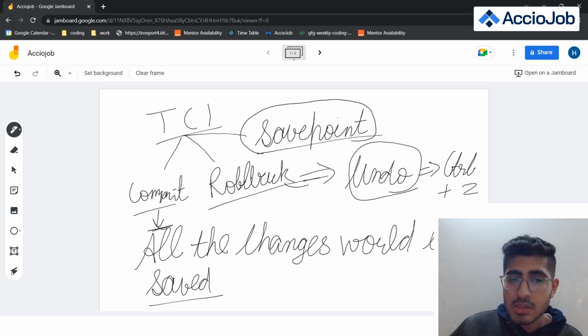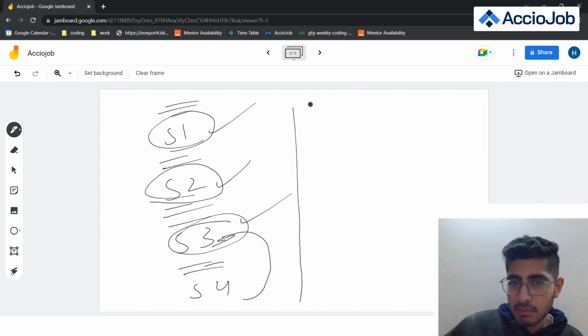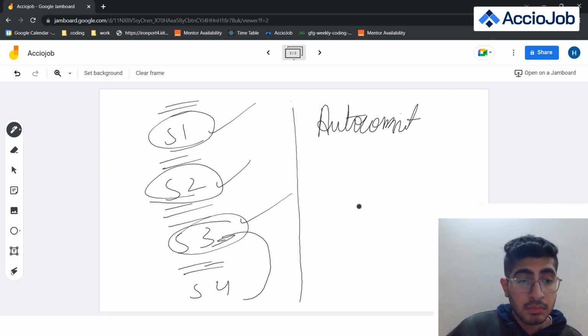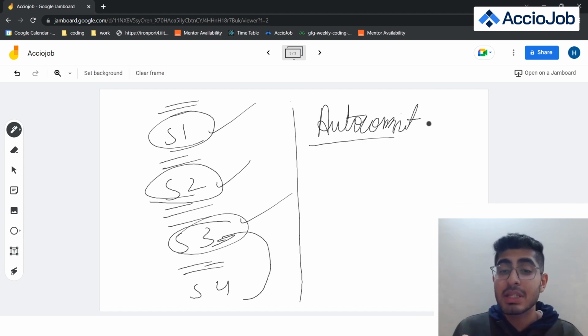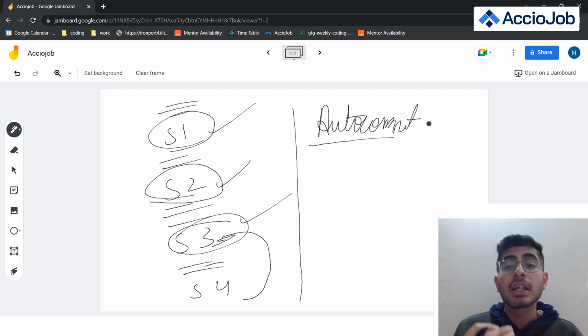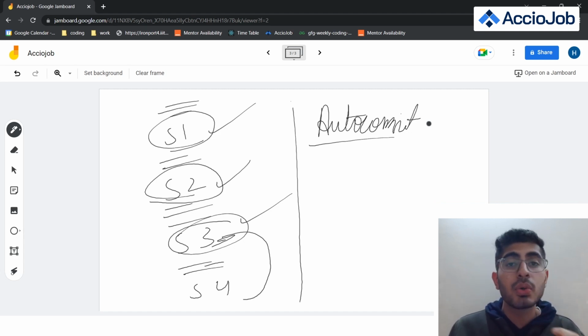Okay, first thing was we were going to learn commit. Before that, I want to tell you one more thing. In the MySQL Workbench, by default, there is one thing called auto commit. So what is this auto commit? Auto commit means that as soon as you write a command and execute it, the commit statement also gets executed, which means that even if you write rollback now, it would be of no use.